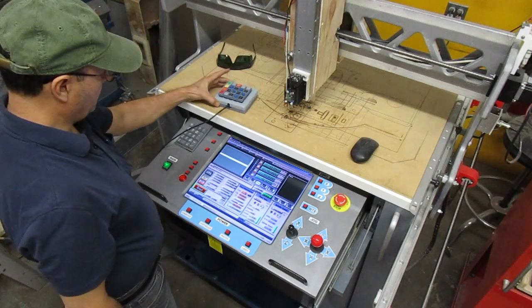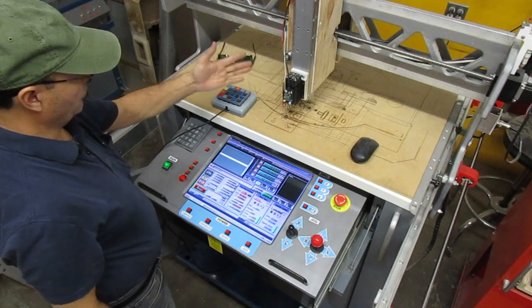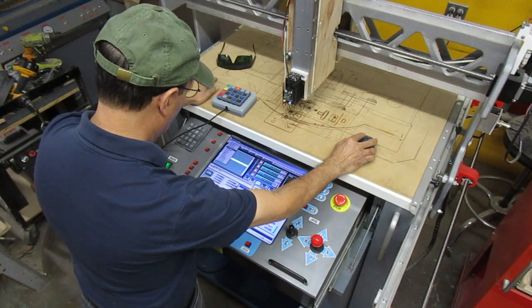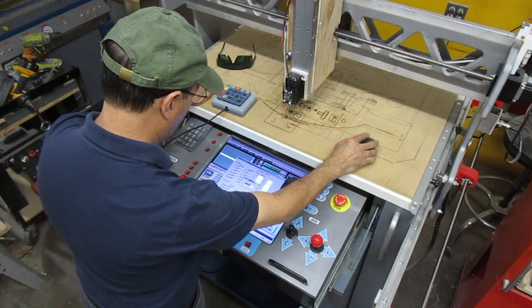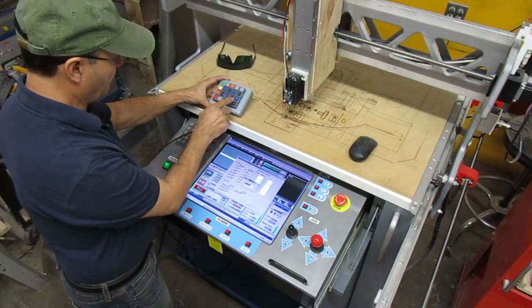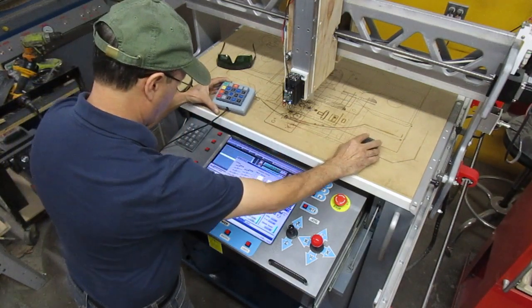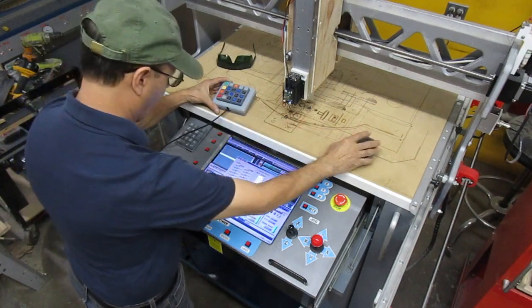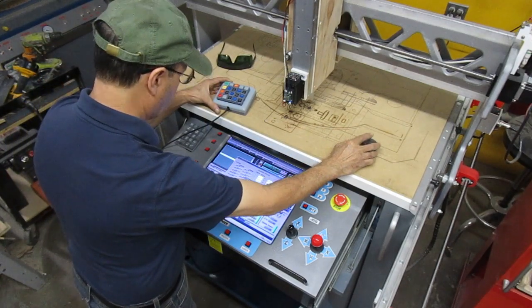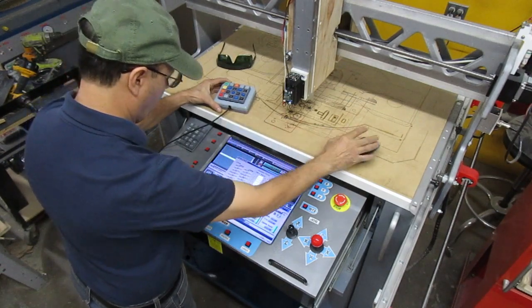All right, and let me just try this. Okay, we had to program the keys on the program itself. So let's come here to hotkeys, and we're gonna do the right arrow is X plus, and X minus is the left arrow, and then Y plus, the up arrow, Y minus, the down arrow, Z plus, up arrow, and Z minus, down arrow there.